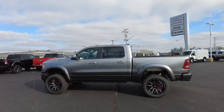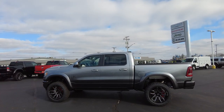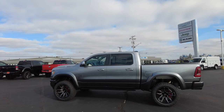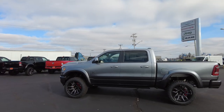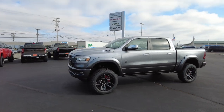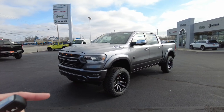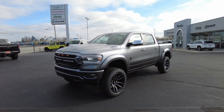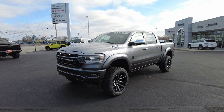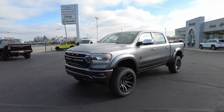Look at the paint job on this. It's got the fade pink. The billet silver is the factory color, goes down into the dark granite. Really looks cool, almost like looking at a puddle. It's got the Rocky Ridge K2 package, which is a custom upfit package by Rocky Ridge. Rocky Ridge is authorized to do this by Ram, so nothing voids any of the Ram warranty, and it drives unbelievable.